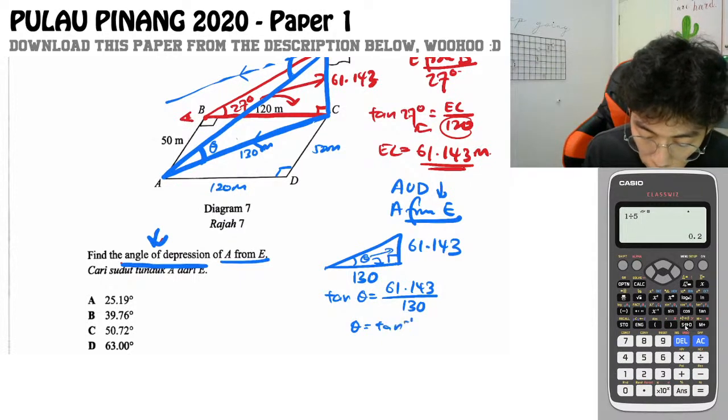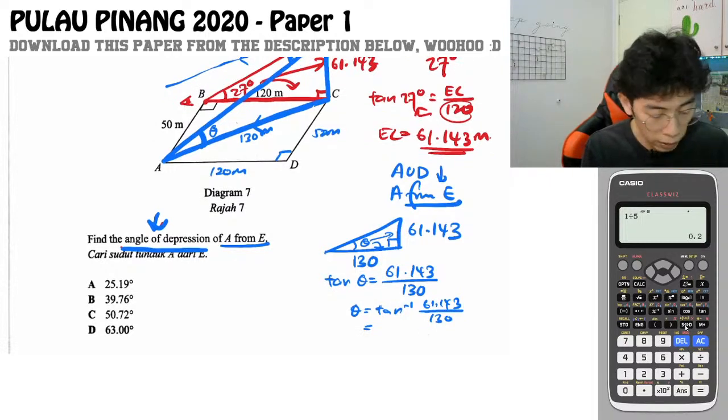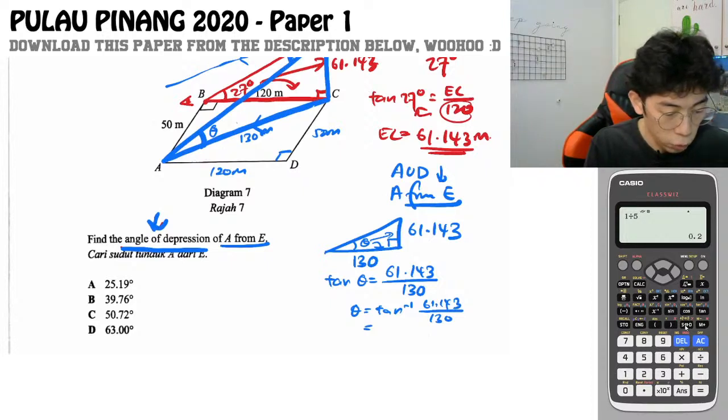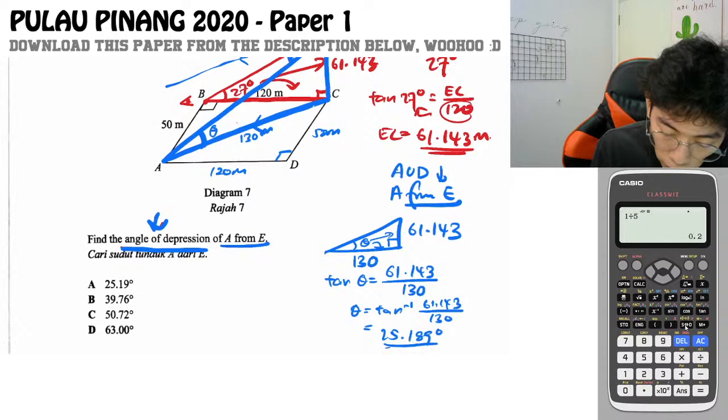This one I'll just write for fun. So in your exam, please don't write all these useless things. Number one, I'm writing it, so it slows me down a bit. Number two, of course you don't write it, because it slows down your overall speed. So just type everything relevant into your calculator. So the answer is A.